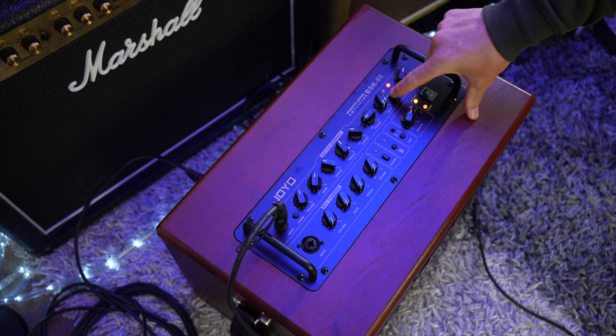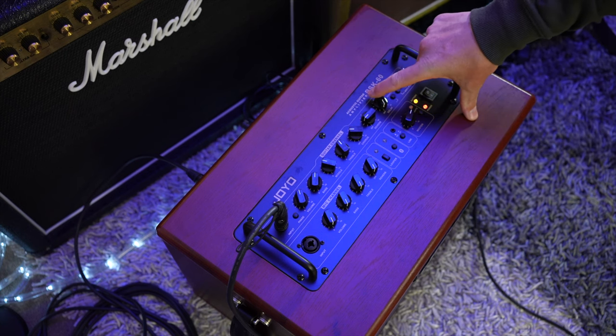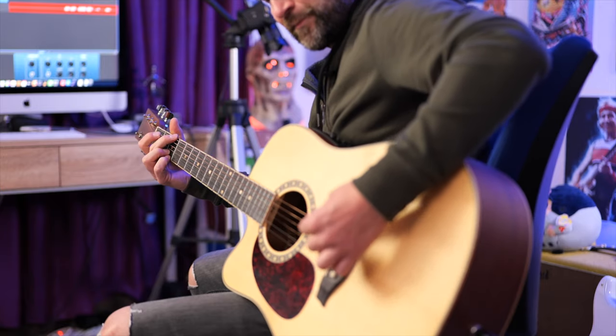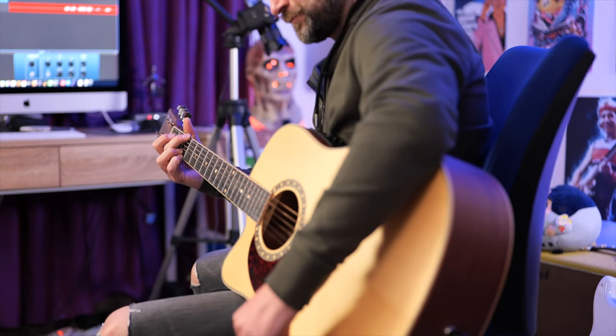We can also tap tempo this. Let's bring the delay back. Now, if you want to sound like U2, you can crank it all up. But basically, you've got three really usable effects and you can get a mix between them all.